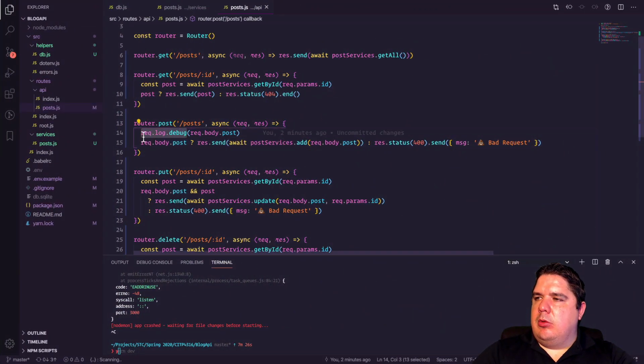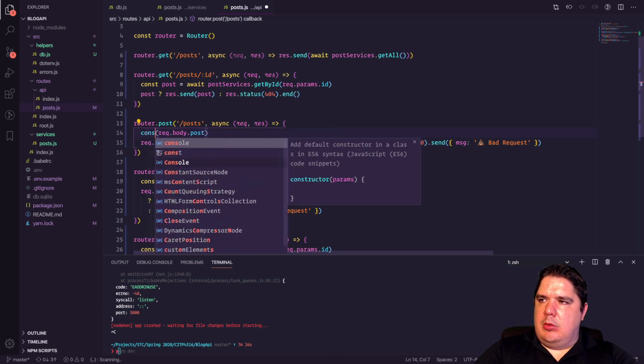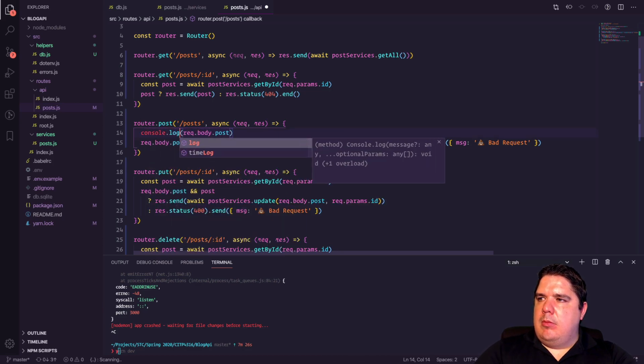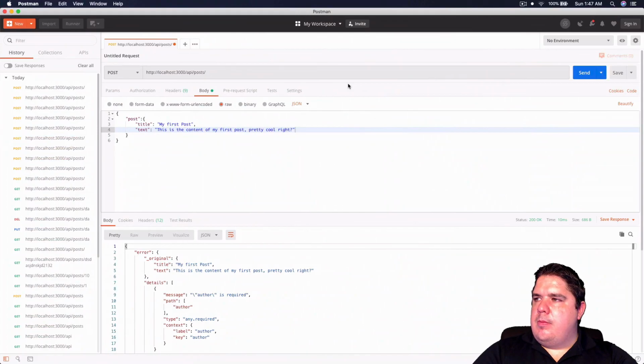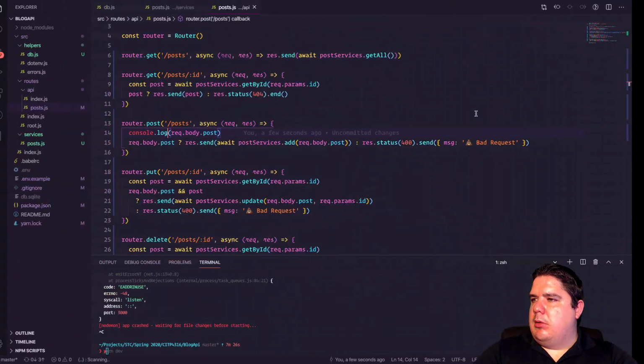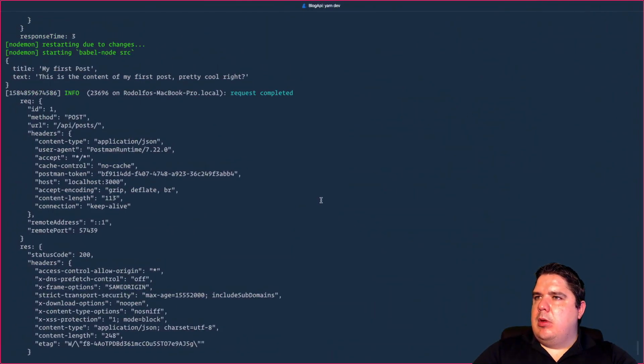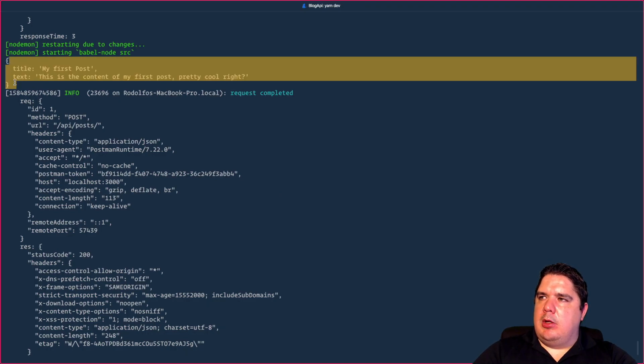This was my error before because I had that extra comma, but something is happening here. So instead of the request log debug, let me actually do console log, and let me send it again. And I'm sending the information. Okay, the information is being sent.